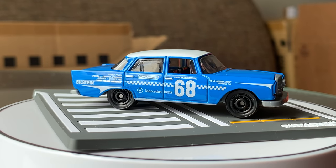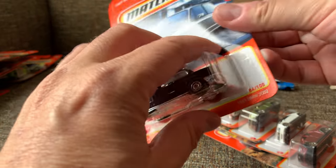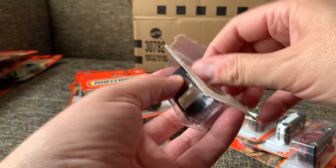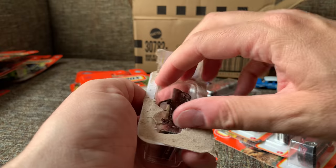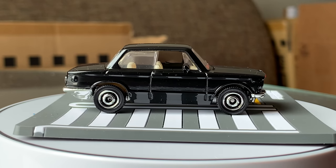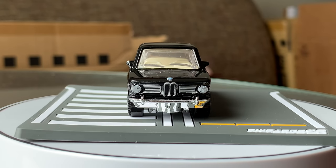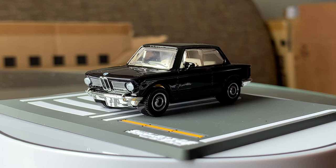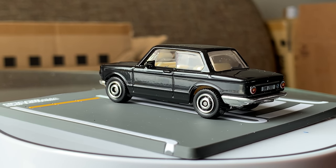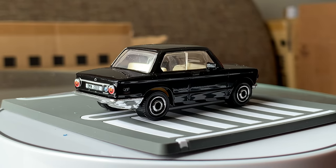Love the black rims — looks like black steelies. That is a very, very cool model. Speaking of classic cars in Europe, we'll stay with it with the BMW 2002. This casting is so clean. Hot Wheels did kind of their racing version, but Matchbox — you're packing these things up real nice, no complaints there. In black — a lot of cool versions of this one, and this one does get the chrome bumpers. It seems like every few models in every mix get the VUM treatment — this is one of them. For everyone that gets it, there's some that get the gray. The classic cars seem to be alternating through VUM. So the Mercedes didn't get it, but the BMW did. Last year the BMW got the gray plastic, and now it gets the VUM — which means that chrome look. That's kind of cool.